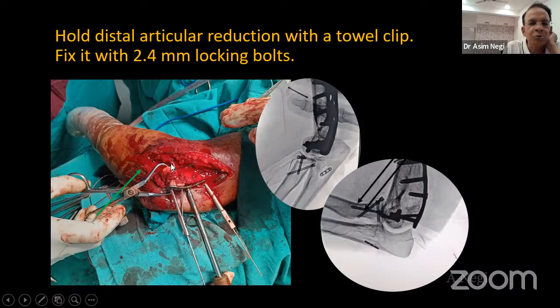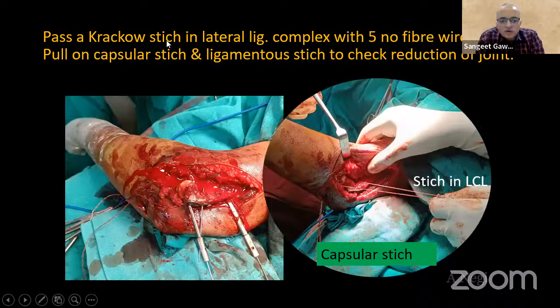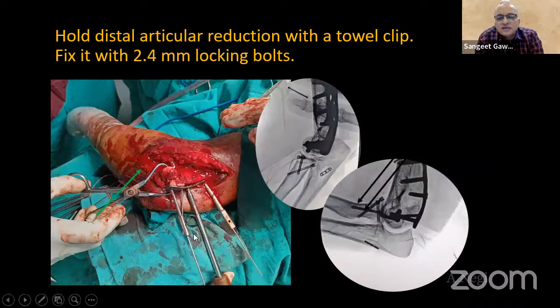Fix it with 2.4 millimeter locking bolts, multiple bolts there, and capsular stitch is the last thing. Use the suture disc, that is, go back to the slide, one slide back. For capsular, one ahead. So yeah, you can see here the suture disc. If you don't want to tie a knot, you can use a suture disc. This is for capsular repair.